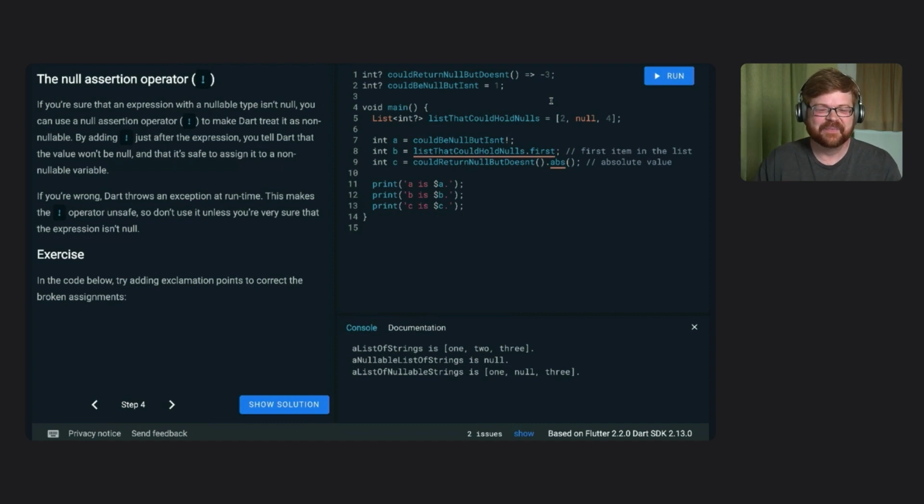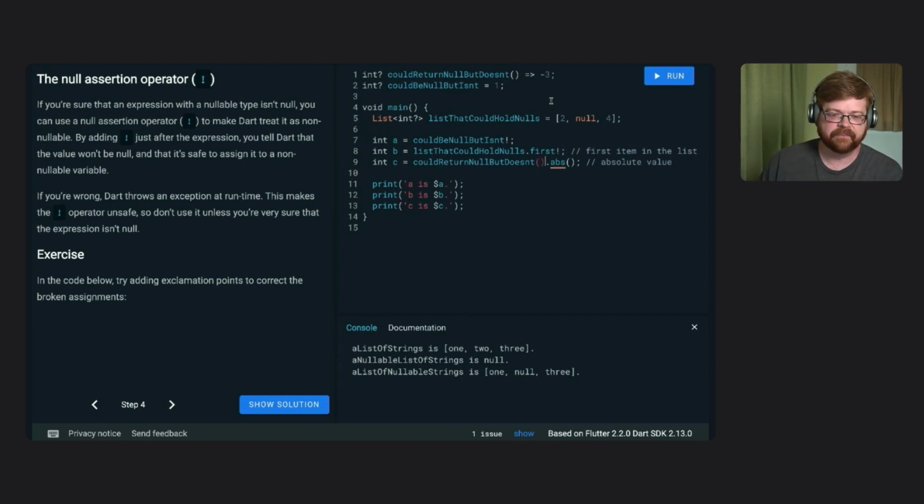All right, let's see. So here, it's the list that could hold nulls. You might have first tried to put that exclamation point here, right? Because that seems like it might be the right place. But the list is not null, and it's never ever going to be null. We declared it as a non-nullable list of nullable integers. So it's those integers that could be null. And the integers come out here with first. That's the property that could be null. And so that's where I put my exclamation point at the end of that full expression. If the list could have been null, then I would have put it at the end of the list.